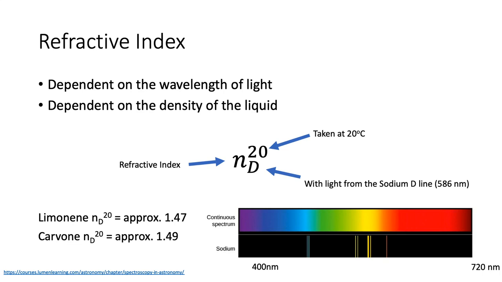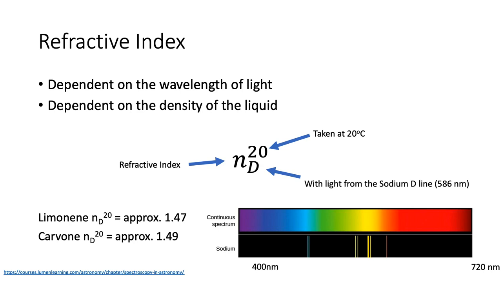So if you use a sodium lamp and you can select for these 586 nanometers, then you get a characteristic one wavelength of light that you can pass through your sample. So you know what the wavelength is, and you can know that you're just getting that one wavelength of light. And then you want to make sure that all of your samples or your measurements are taken at 20 degrees Celsius so that you know the density of your liquid. So if you change the temperature, you change the density. So we'd make all of our measurements at 20 degrees Celsius.